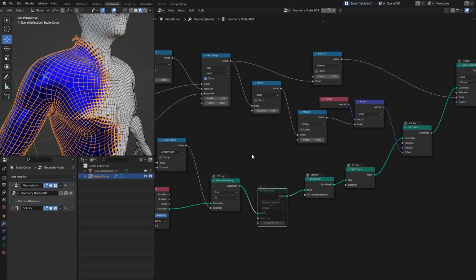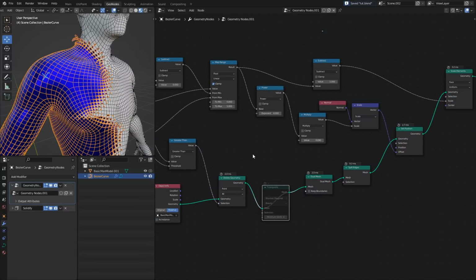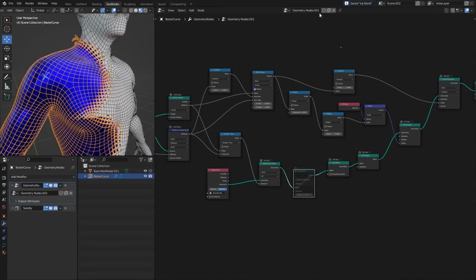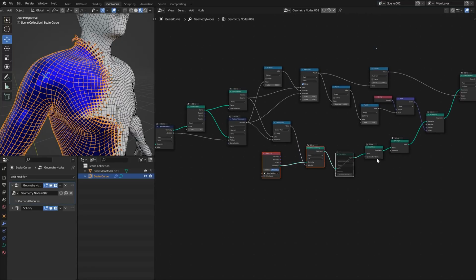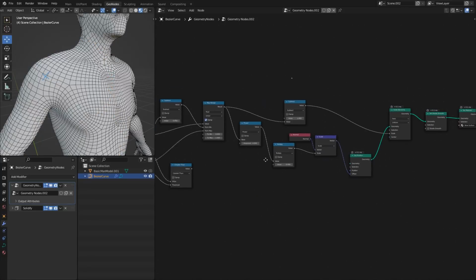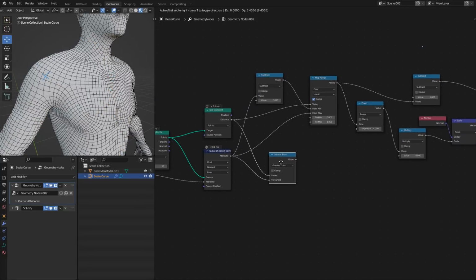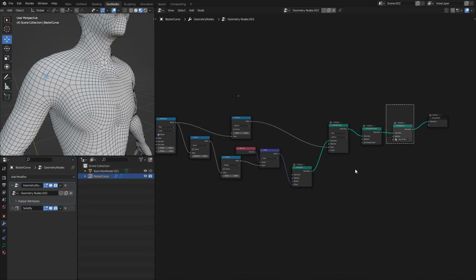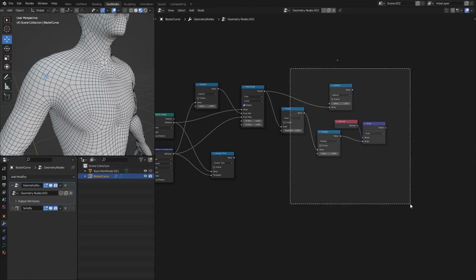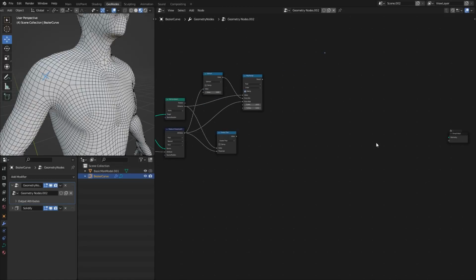So let's talk about ways to actually make this even better, because currently it's all great and good to use hexagons, squares and triangles, but what about a custom shape? Well, to do that, I'm just going to go ahead and copy this geometry node, and then I'm going to delete this on the copy. I am going to delete everything except the mask and this greater than, which I used. So go ahead and cut all of that out. Everything past the mask as well. So this is all we're left with.